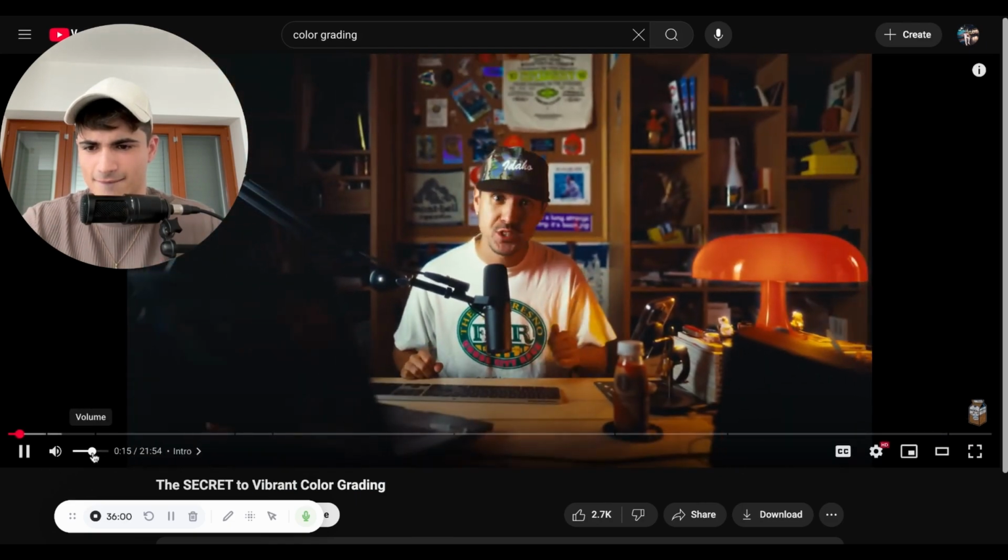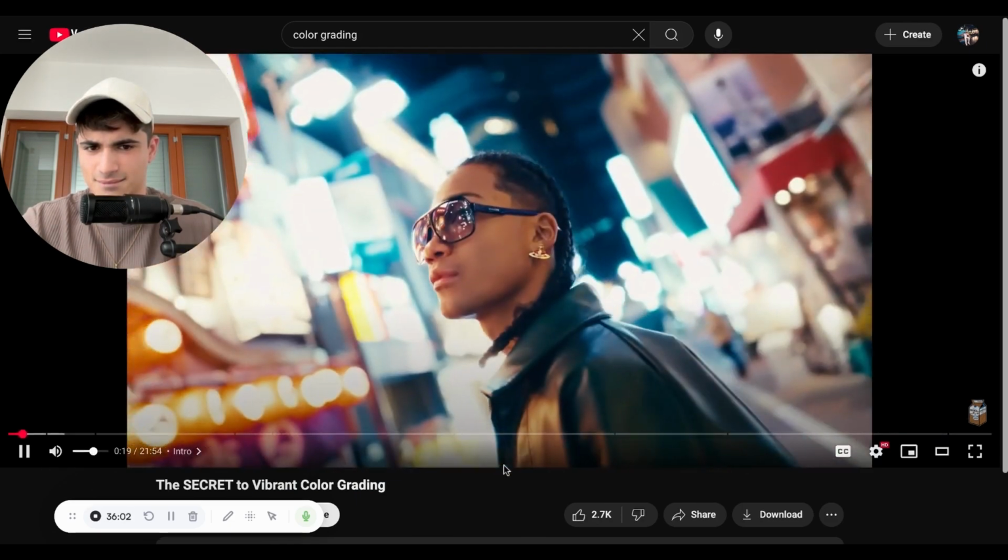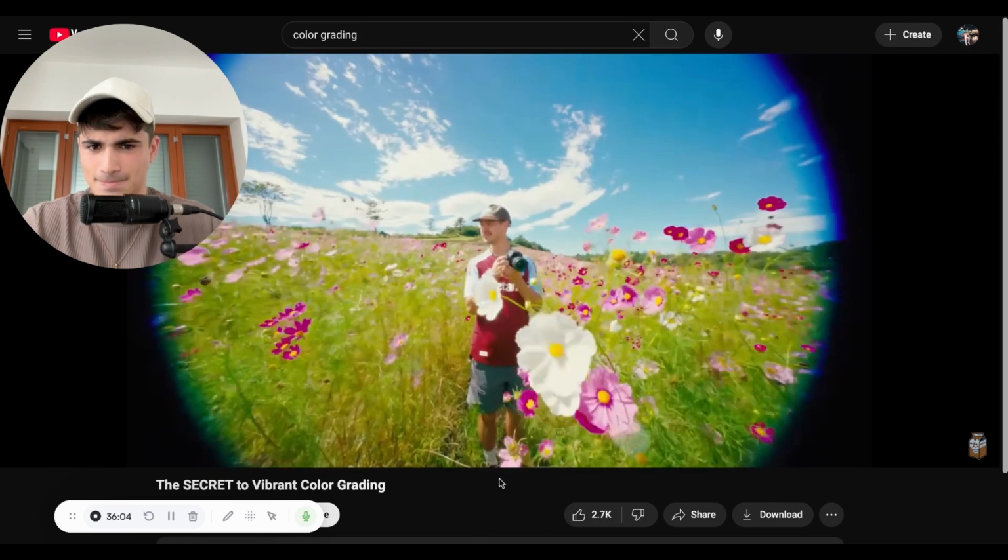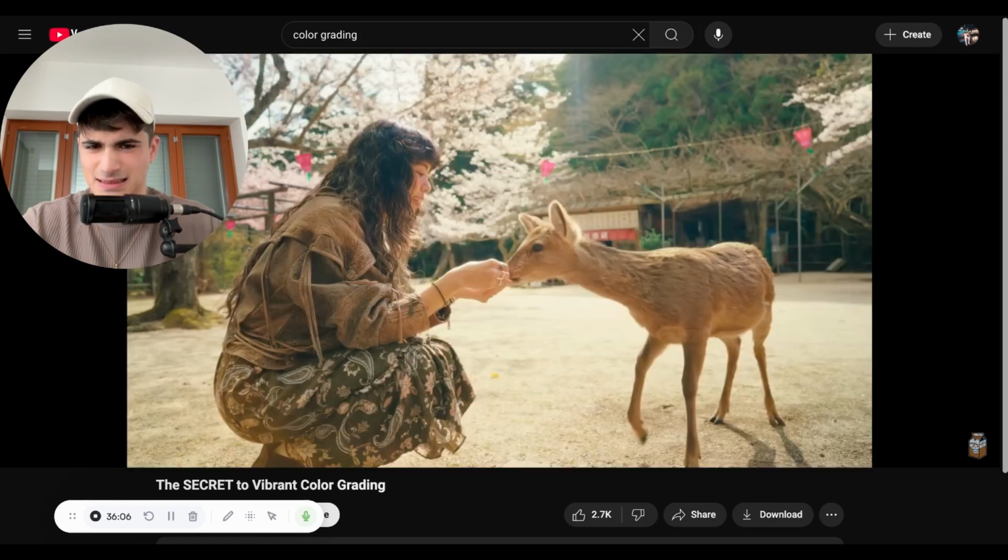However, over the last number of years, I've collected a few tips and tricks in my color grading process that I've used both in my client work as well as my personal social work. The goal of color grading is to create a look. The look that I've become known for is a very vibrant and dense, almost filmic look, the color grading that I'm showcasing in this video.